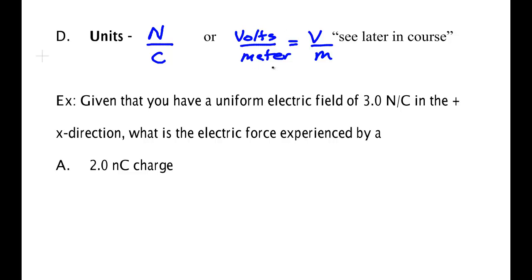V over M is usually the way that's written. Turns out that this one is more common because we're going to find that we use volt meters a lot to find something called electric potential, and we can use that then to find the electric field. The N/C is useful when we want to find forces because it tells us to multiply by charge in coulombs to get newtons.